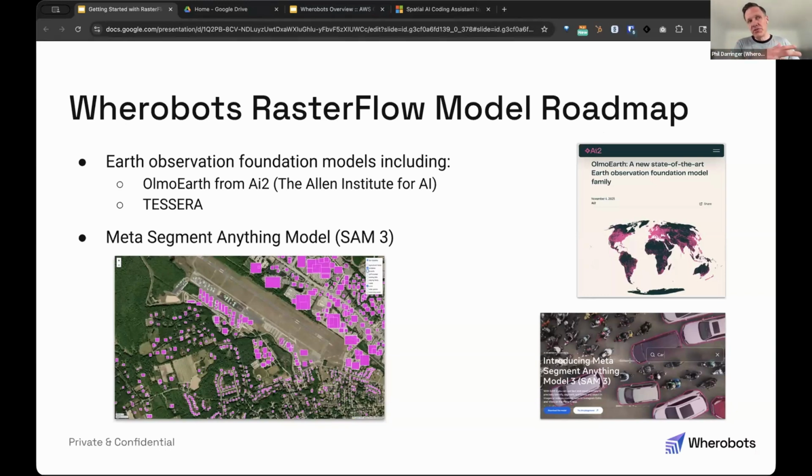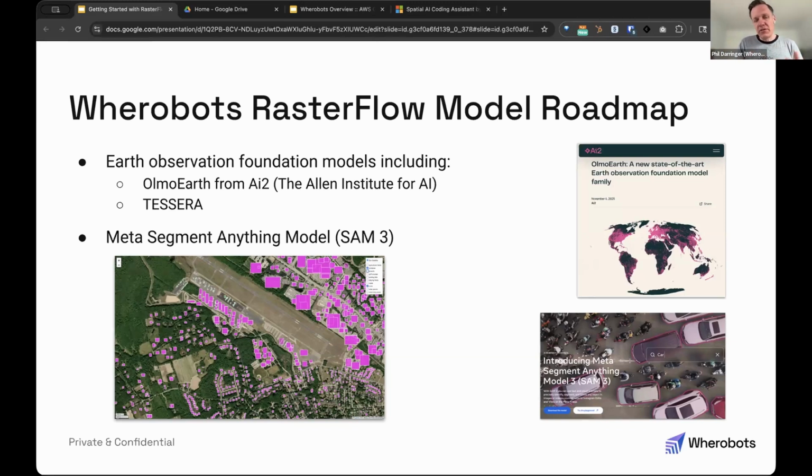Similar to the workflows we just showed, where there are high-level recipes or high-level workflows you can run, like the canopy height model, these will be built in as additional models that you can run to generate these embeddings. These are going to be multi-dimensional vectors per patch or per pixel that represent some signal about what that pixel or that patch represents. And we'll be able to generate that at scale.